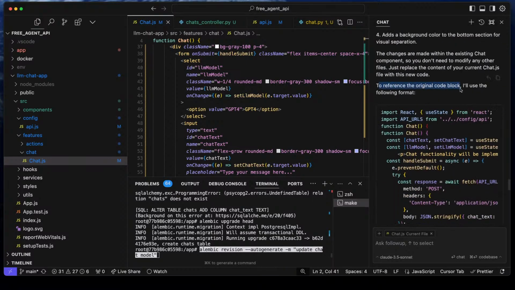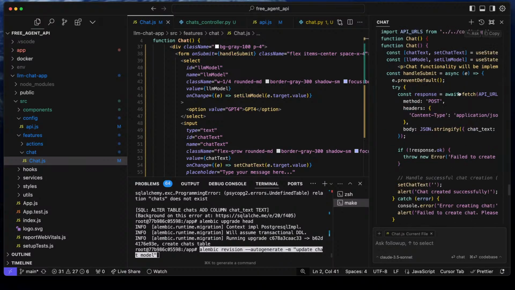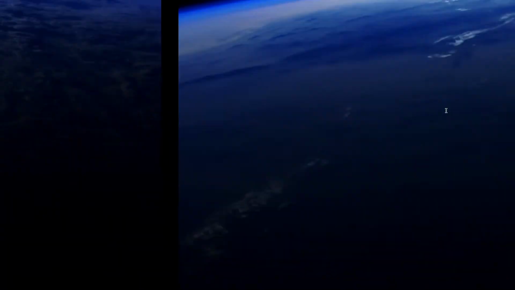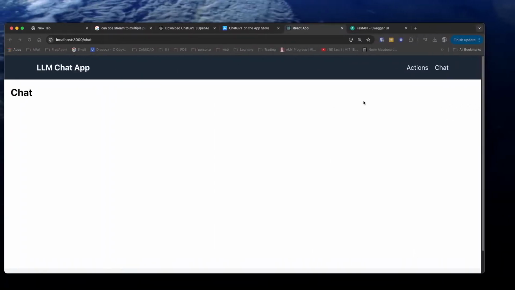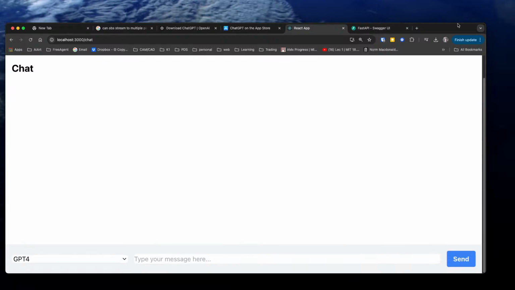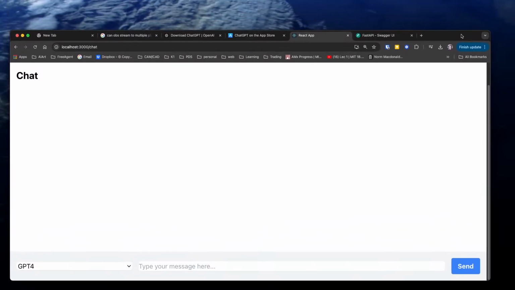To reference the original code block, I'll use the following format. Okay, let's see how it looks. Okay, so the page is scrolling. I don't want it to scroll.